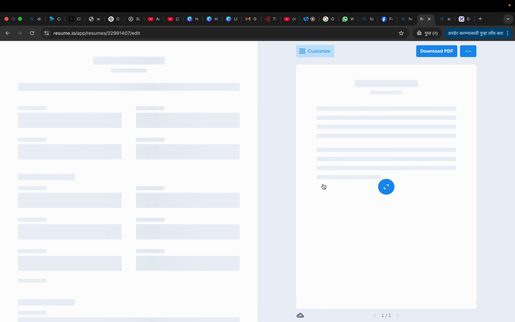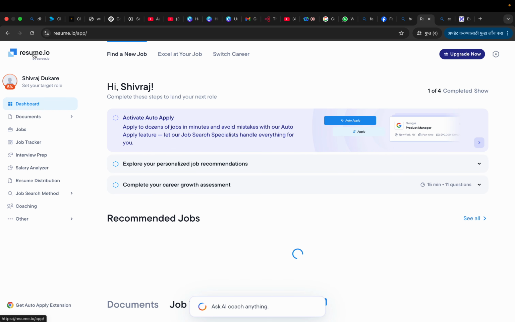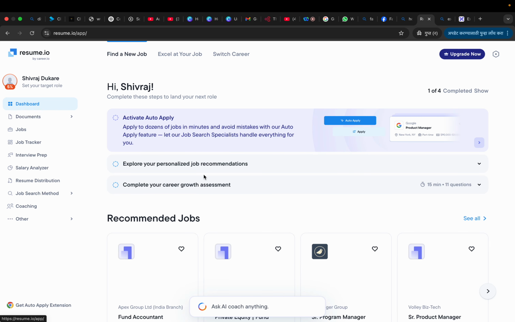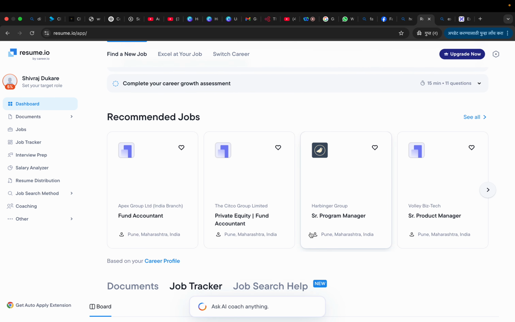All right. So this is how you can prepare your resume, and now the same resume you can use to apply. See, on every platform, guys, you can see the same level of resume update details and all of this.